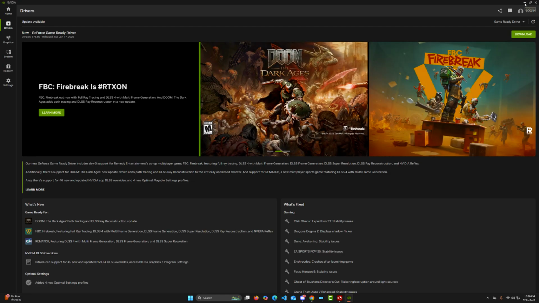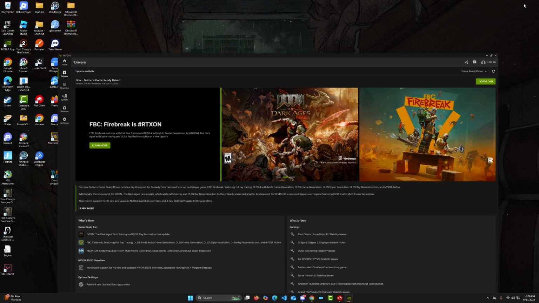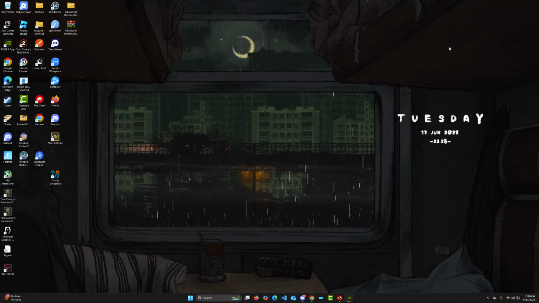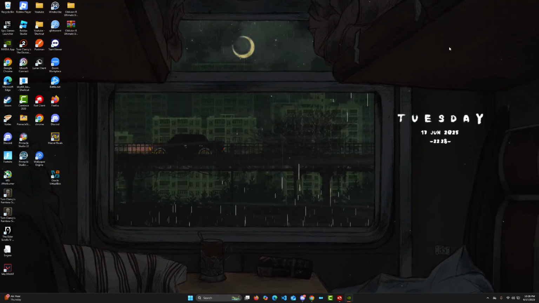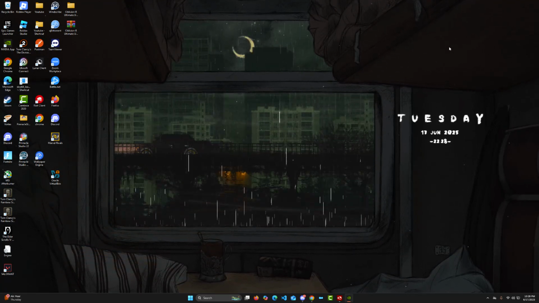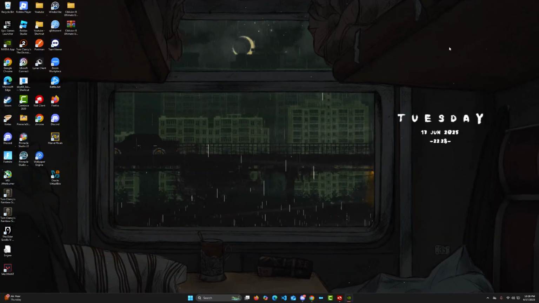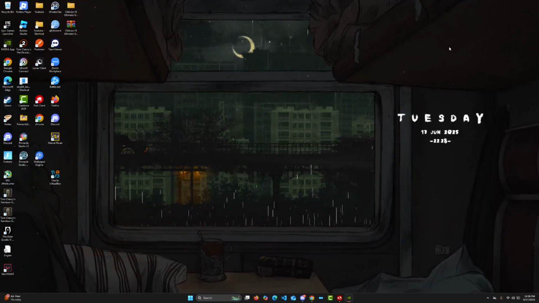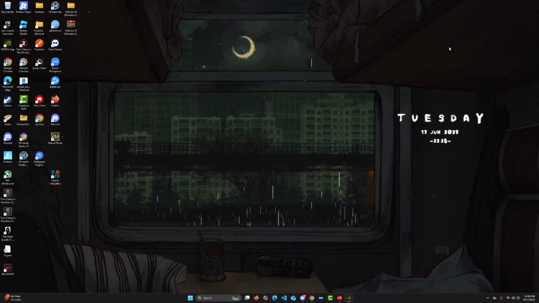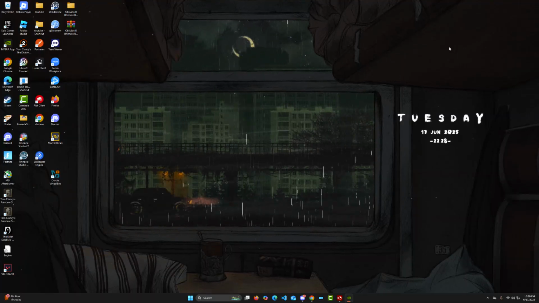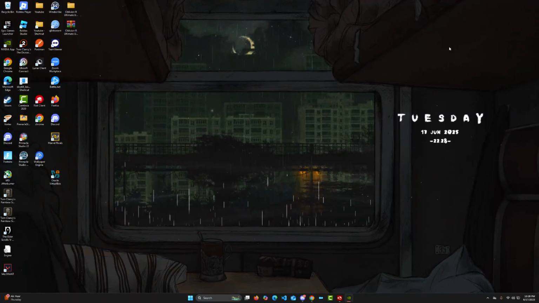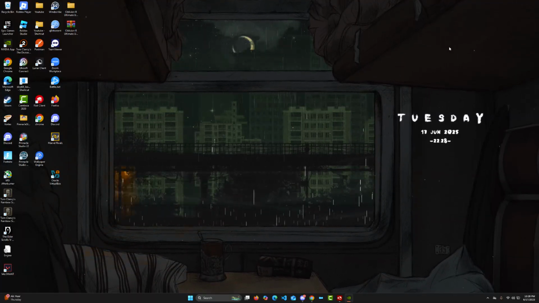And yeah, now the final method you guys can try doing is by lowering your graphics settings, because it is highly possible that in-game settings are, let's just say your PC is not able to handle the highest level settings, so highest shadow quality set to high, for example. You can go ahead and turn that down, or just turn your overall graphic settings down, and then that should also fix the issue.